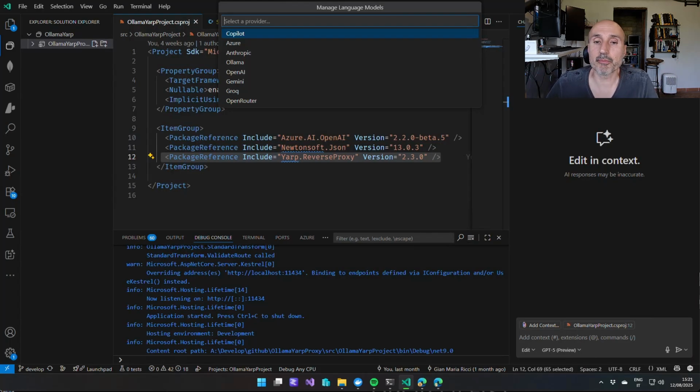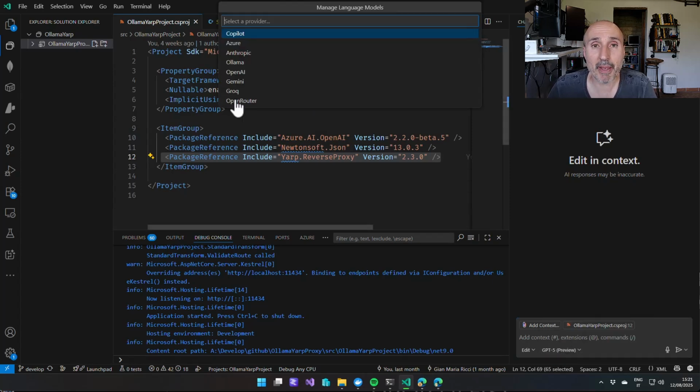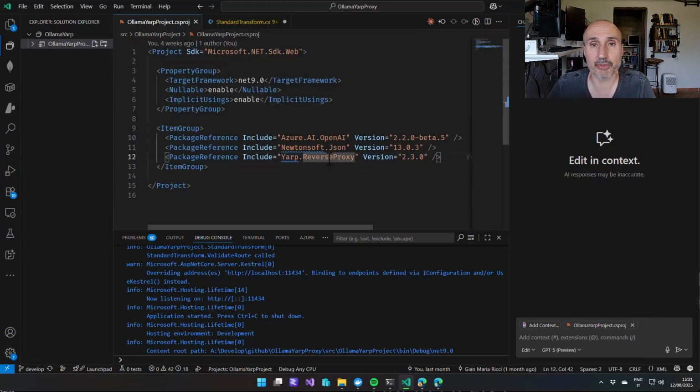Now, Copilot support for new models is continually evolving, but at the time I started this project, one of the best supported models was Ollama. Ollama is a server that is capable of running your own local large language model, but you can use it to talk to LiteLLM proxy because you can set up another proxy that simulates Ollama, and instead of using Ollama, it simply redirects to the LiteLLM reverse proxy, all thanks to Yarp reverse proxy.